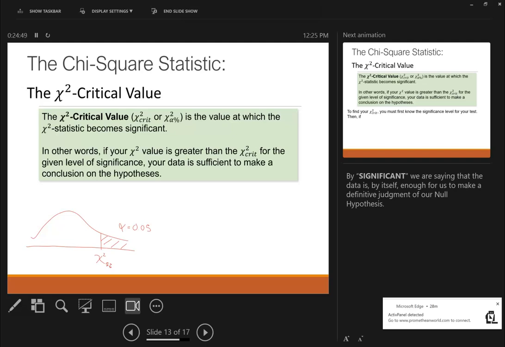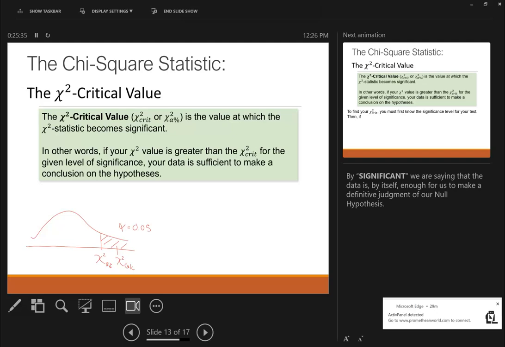Everybody's okay with that? So if your chi-squared calculated value lives to the right of that, if it's bigger than the chi-squared critical, you found an absurdly unusual sample, right? Now, your sample could be unusual just because you got lousy luck, but the odds are pretty bad that you'd be that unlucky. The more likely situation is that the distribution you sampled from was different than the advertised distribution, right? So this is the same thing we did with comparing P and alpha. It's just another way of doing it.